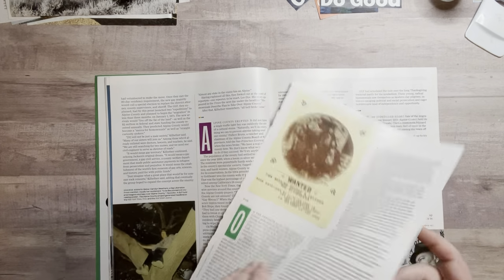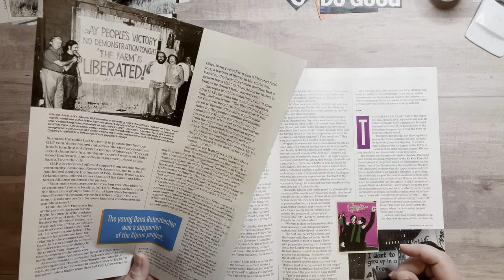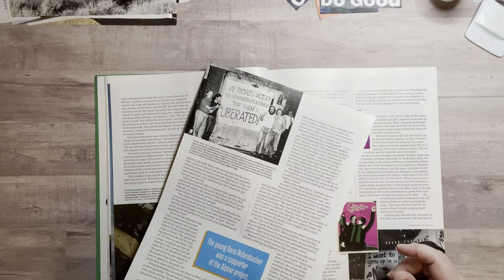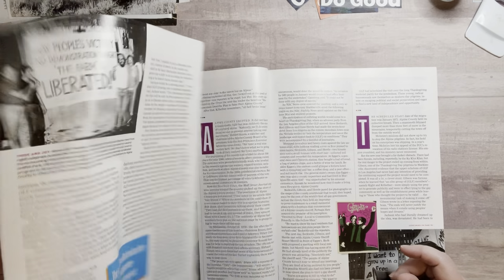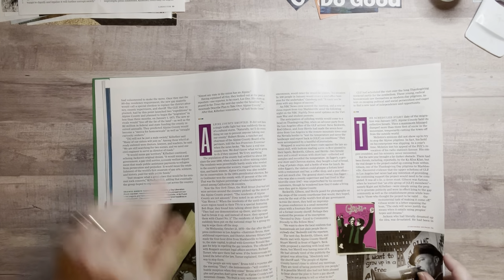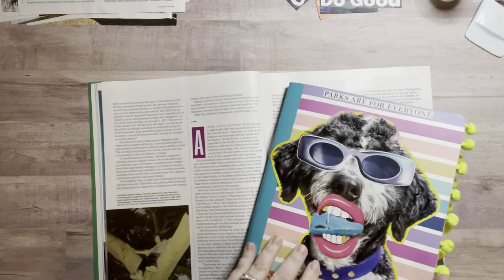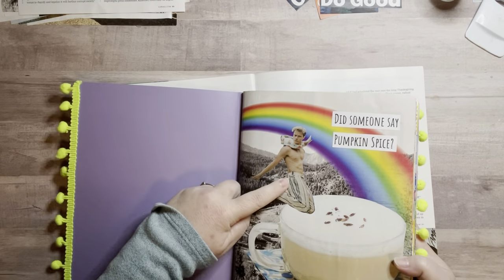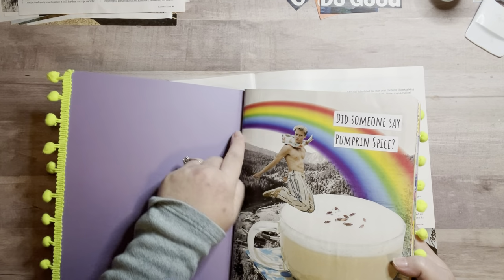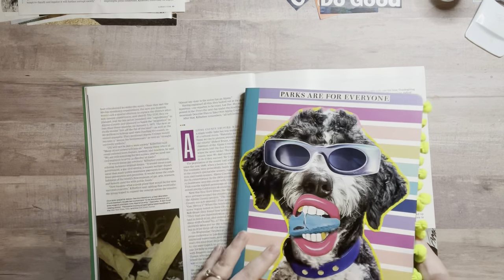Okay, so this is all about gay people's victory, no demonstration tonight. Okay. You know, I think I took a page out of this. I know I did. You know what I did? I have taken one page out of this magazine before, and you know which one it is? It's this. With the rainbow and this guy. I know I took him out of there. I'm pretty sure I did.